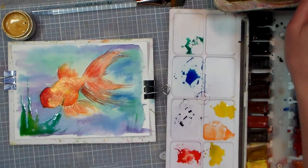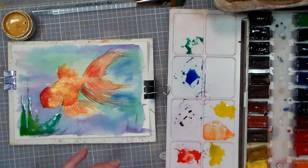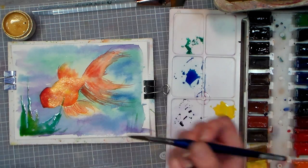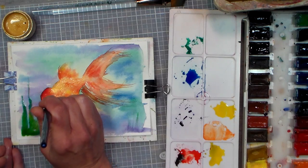And then on the fish, to make the eye, I'm going to make my own black. I'm going to take the emerald green and the red that I was using, and that's going to give me a really nice natural black, because again, I don't want to add a new color. So see how nice and black that is right there? It's like a perfect black. And I'm just going to go ahead and paint that in with the tip of my brush. You keep your brush straight up and down practically, and you'll have a nice fine point to work with.